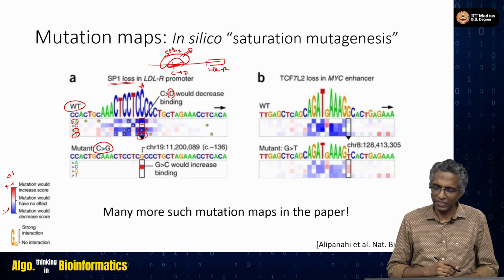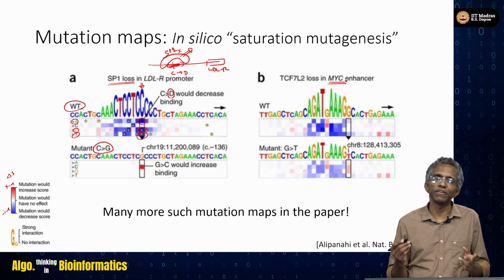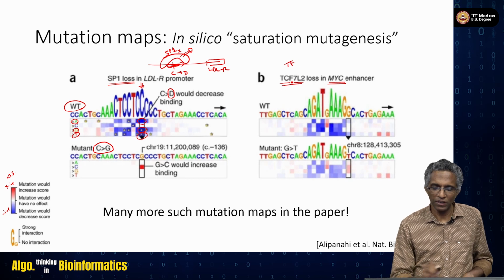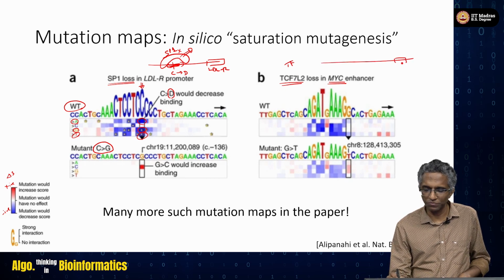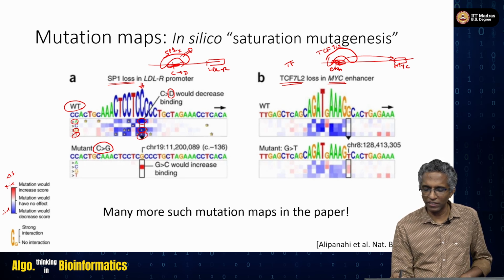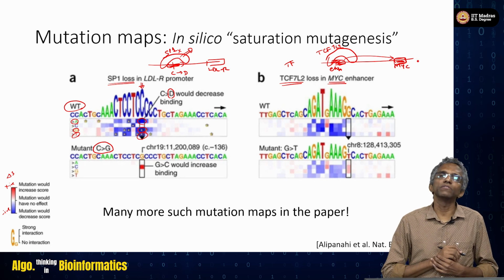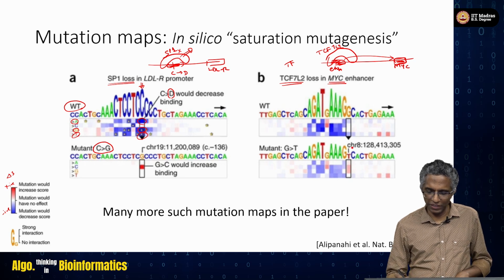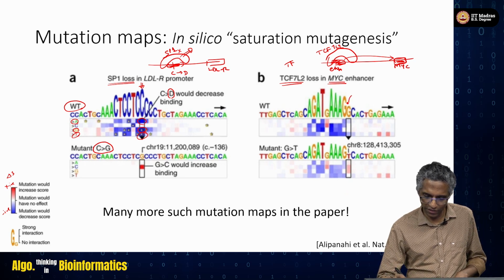There is also an example in cancer, where you look at a gene called MYC. This is a very famous cancer related gene, and then you look at a transcription factor called TCF7L2. Again you have this MYC gene, and then you have some enhancer that controls it. An enhancer is simply a nearby substring, a motif, that controls this gene, where if the transcription factor TCF7L2 comes and binds, then it will regulate the production of this MYC mRNA.